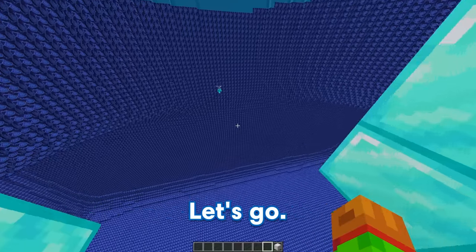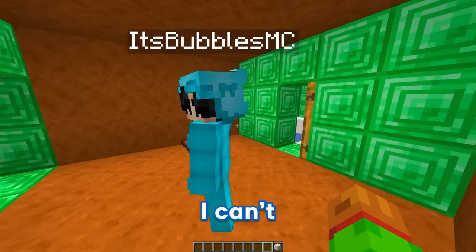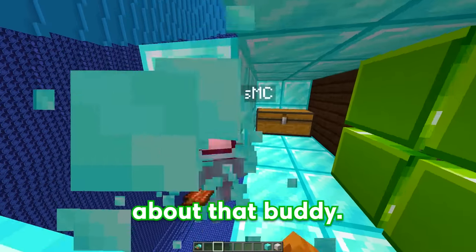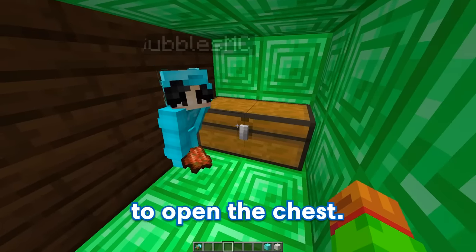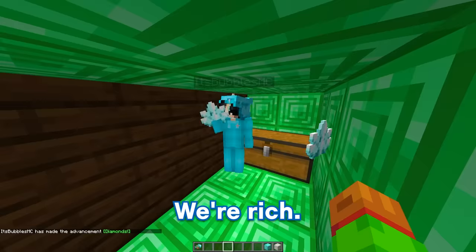Let's go. Wait, what the heck? No way, you just died to the green springs. I can't believe it. Maybe I have to sneak past here. Come on. Yeah, I don't know about that, buddy. That only leaves you with one more option, the green tunnel. Ew, I guess I'll go through it then. And hey, I'm safe to open the chest. Yeah, so let's see what's inside. There's so many diamonds. We're rich.